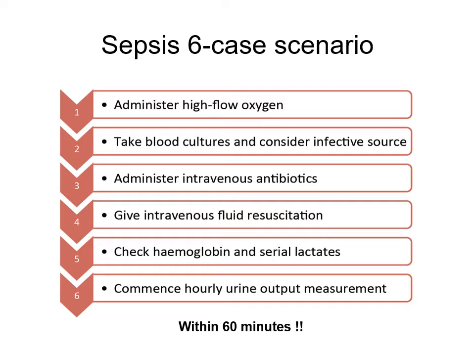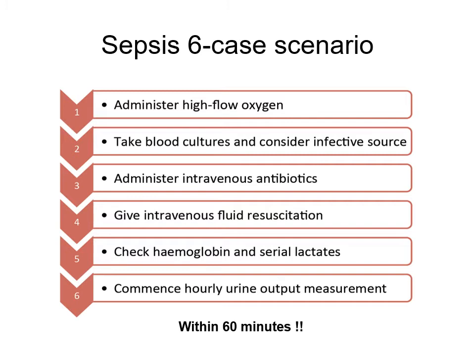Let's use a scenario. Let's say we have a 30-year-old female who has background of breast cancer on chemotherapy, and she's come in with a heart rate of 130, a blood pressure of 80/30, and a respiratory rate of 30. She also has a PICC line in situ for her chemotherapy. So, what do we do with each of these elements?